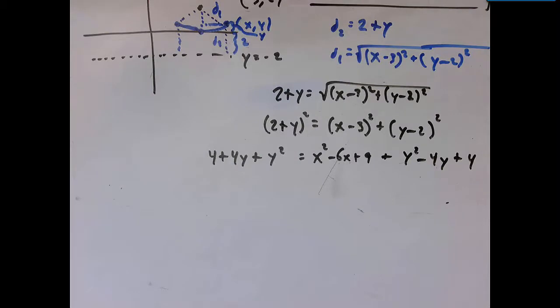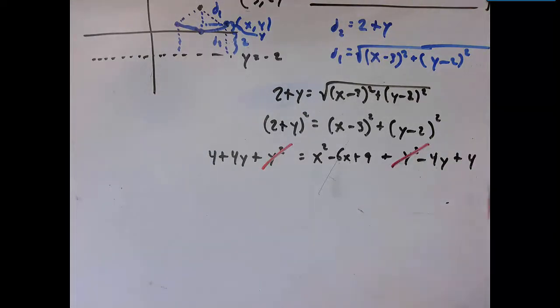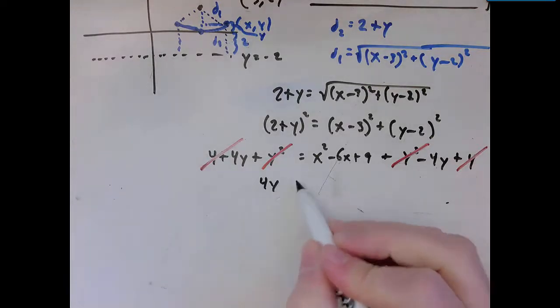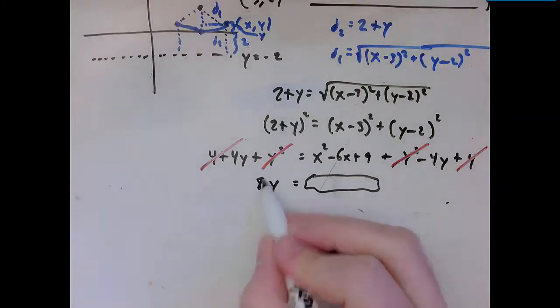Okay, so here are some things I'm noticing. Let's look at what cancels. Here's the equal sign. I've got a y squared on the left and the right, so if I subtract y squared, they both go away. I've also got a 4 on the left and the right, so I can subtract 4 on both sides, and those go away. So now I've got 4y equals all this stuff with x minus another 4y. If I want to set it in a y equals form, maybe I should add 4y to both sides. So that would make this now 8y.